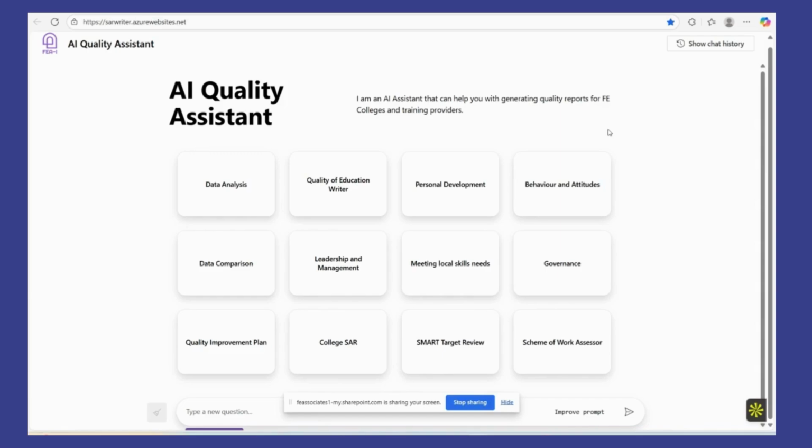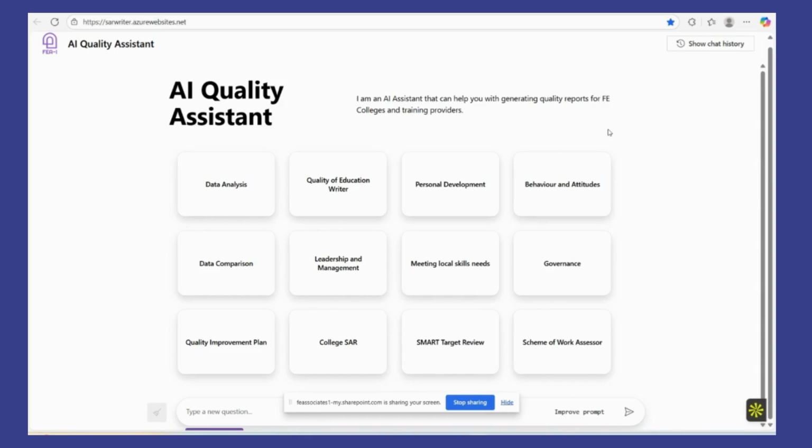So just as a bit of an introduction around the tool, it is for leaders and managers, and primarily it's around reducing the drudgery and toil associated with quality assurance and improvement processes. It's been designed to save you time so you can focus more quickly on things that drive impact and improvement.